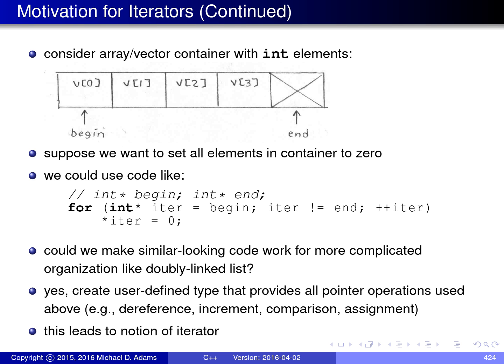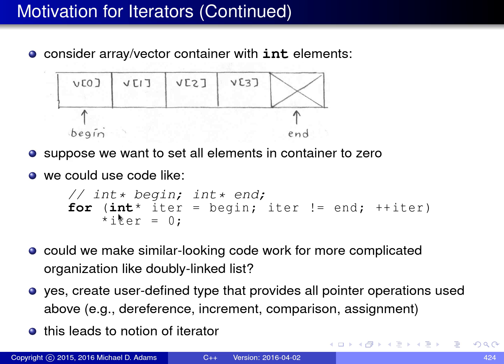And the example I'd like to consider is a generic algorithm which sets all the elements in a container to 0. So let's consider the specific case of an array or vector of int elements, as what I've shown here. Basically our goal here is to initialize all the elements in the vector to 0. We could use code which looks something like this. Because the particular elements in the vector are all ints, we could use a pointer to int, which is initialized to the very beginning of the array to begin with. In other words, begin here denotes a pointer to the first element in the array, and end denotes a pointer to one past the last element.